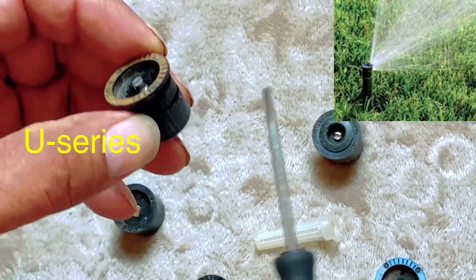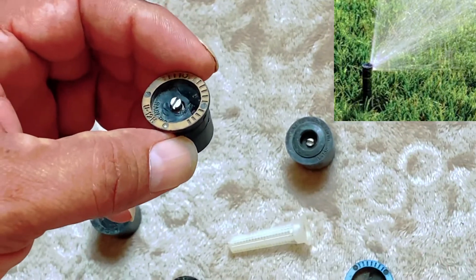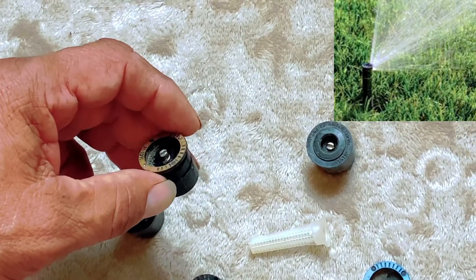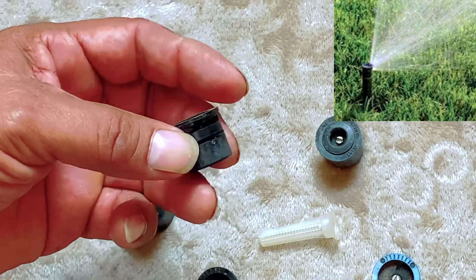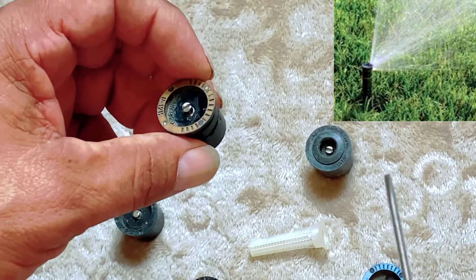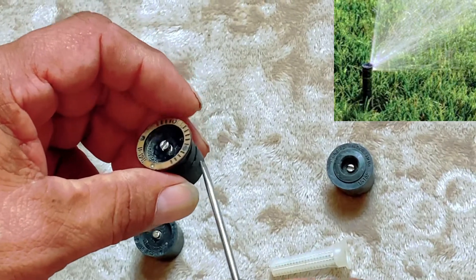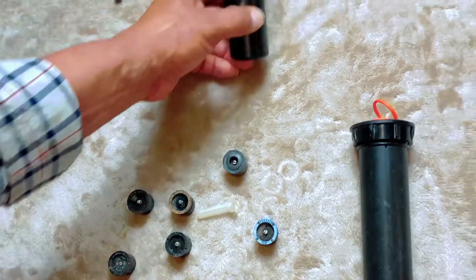This nozzle shoots up and also shoots down — you can see the two little cuts right here. It shoots down as well as up. You do have to take into consideration how much water you have available, because it's going to use roughly twice as much. But it's very good when the bottom of the area is drier, maybe the soil is more clay-based and dries out quickly — this will shoot down and shoot up to handle that.